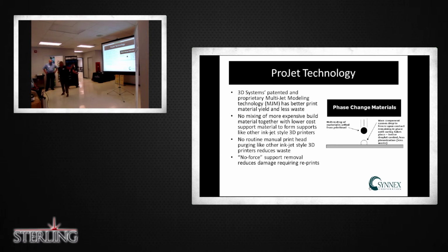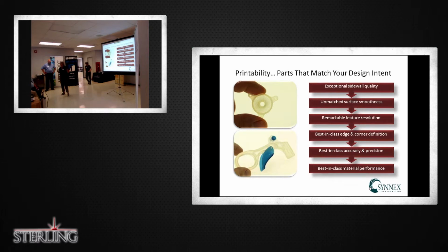So what happens is when this is done, your part actually is covered in wax, and I'll show you a picture of a full platform of parts. I stick it in a low temp convection oven, melt off that wax, and then my parts move freely. So I'm able to print fully functional parts with this printer.